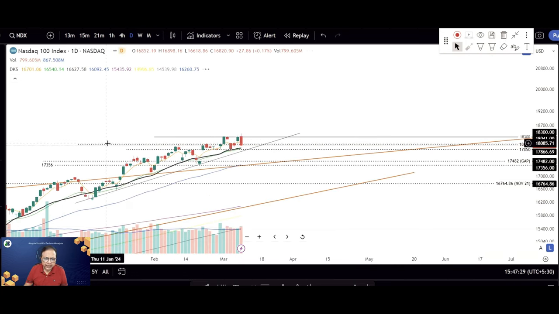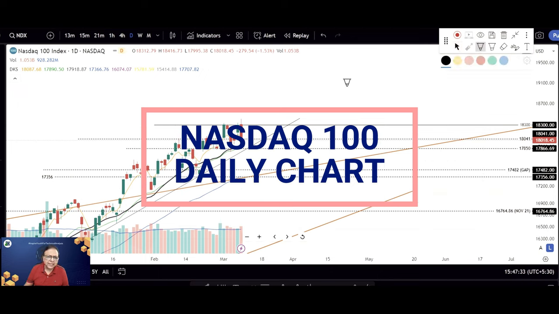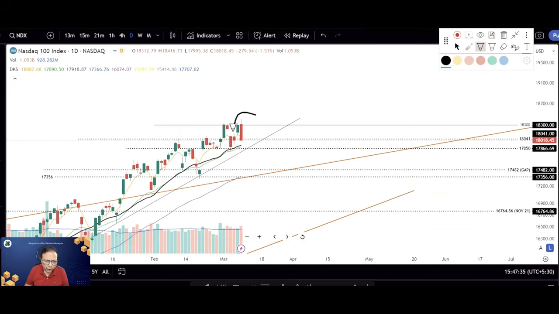Now let us go to the daily price chart. What we can see during the last trading session of the last week is the formation of a bearish engulfing candlestick pattern. So considering the price rejection here, immediate resistance is now at 18,300 level. As I said, this was the area of consolidation. Price has taken resistance here too. So 17,850 is a good support.